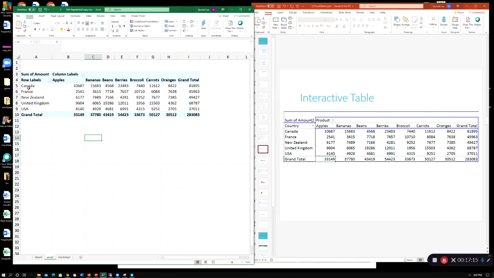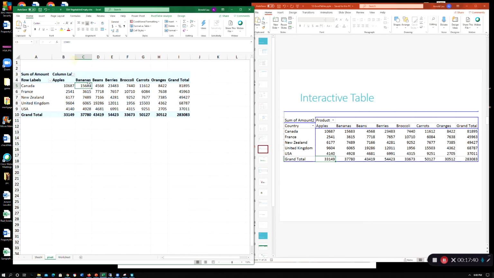All right. So basically we set it up so that you have your countries over here on the left side. And then we have the apples, bananas, and whatnot coming across the top. So you can see before we basically included all the countries. Now you have a different level of view to see per country the number of apples, bananas, and whatnot across. So it's just a different way to slice it. You get more detail based on this. Okay.